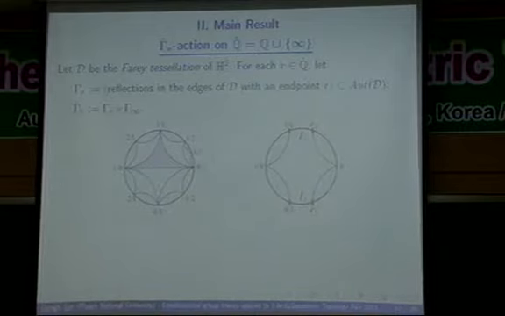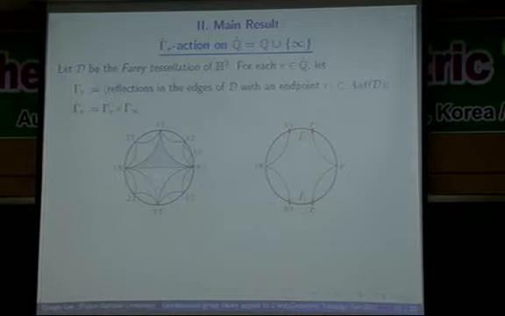And if we keep reflecting continuously, then finally we get the Farey tessellation of the hyperbolic plane. And then we can see that there is a one-to-one correspondence between vertices of these ideal triangles and extended rational numbers. And now for each extended rational number R, we define gamma sub R to be the subgroup generated by reflections in the edges of the Farey tessellation with an endpoint R. And also we define gamma sub R hat to be the free product of gamma sub R and gamma sub infinity.